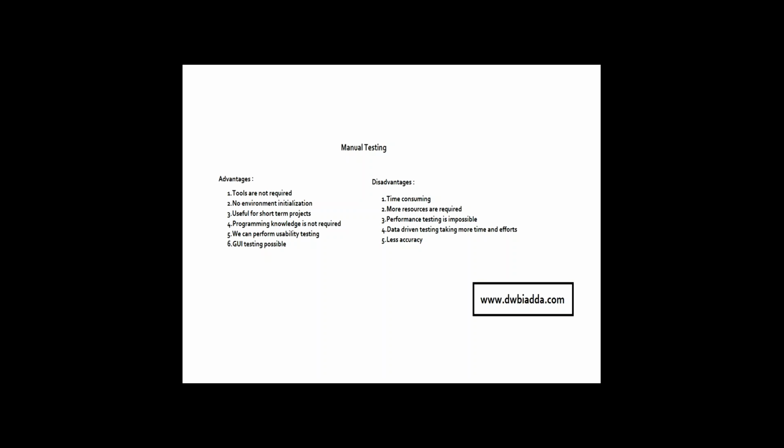The client's requirement is that he will provide some 10,000 usernames and 10,000 passwords. He will ask us to enter these usernames and passwords and check whether the application opens or not. As a manual testing engineer, I cannot do that quickly. It is possible, but it will take 1 month. Instead, I will write one script, and it will execute within half an hour. That is the advantage of automation testing. But data driven testing is not possible with manual testing.